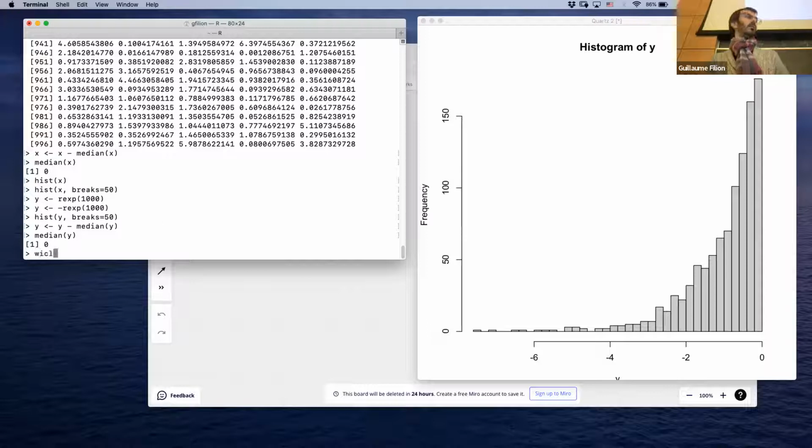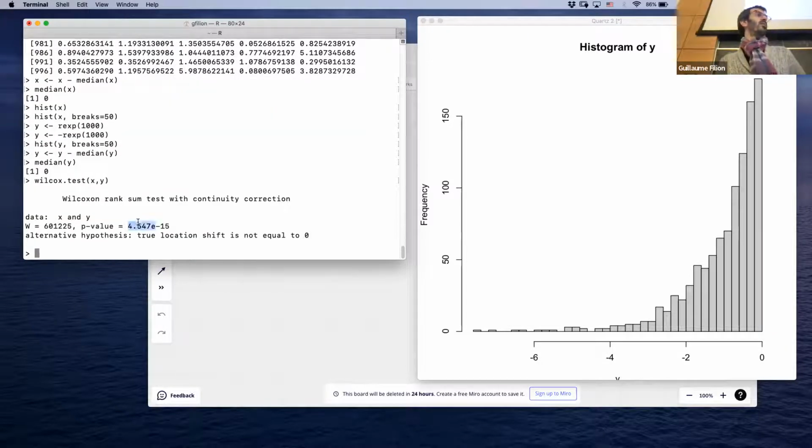So now if I do a Wilcoxon test, wilcox.test on x and y, they have the same median, and the p-value is 10 to the minus 15 here. So the Wilcoxon-Mann-Whitney U-test tells you it's pretty confident that these two things, I mean, if you believe that this is a test for the median, you'd interpret that they don't have the same median, but that's not true. This is not what the Wilcoxon-Mann-Whitney U-test is for.